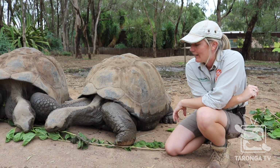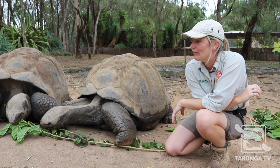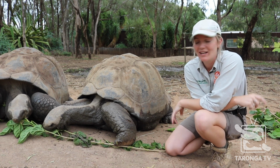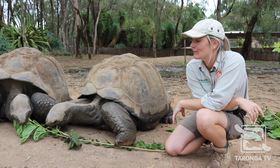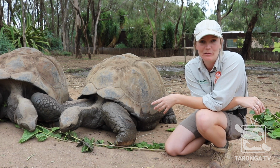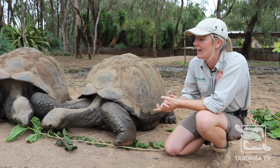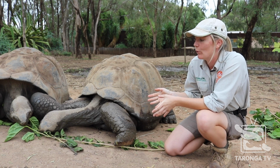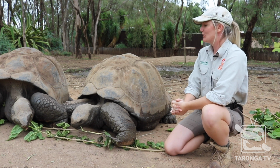What else can I tell you about Galapagos tortoises? One of my favourite things about them is a really neat little behaviour that they do in the wild. They call it the finch response. Basically, a tortoise might be browsing or grazing or just resting, and a finch will fly up to the tortoise and fly in front of the tortoise's face for a moment. It then triggers this response in the tortoise, which they call the finch response, and I'll try to get Franklin here to show you what it is.